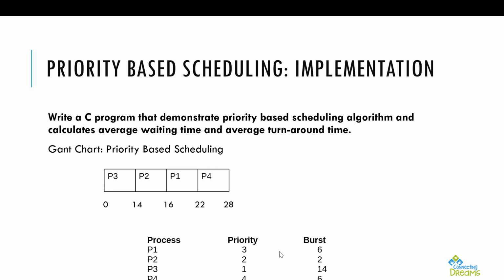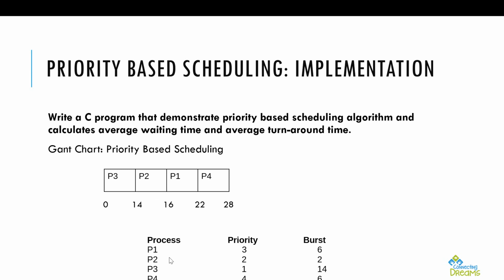So this example tells me that out of all these four processes, the very first process which is going to get executed is P3 because of its highest priority. P3 is going to be functional for a burst time of 14. So for 14 burst time, P3 will be active. The next highest priority is P2, which is going to be active for 2 burst cycles. So after P3, P2 comes into the scheduling queue and is executed for 2 burst cycles. So after 14 it becomes 16.